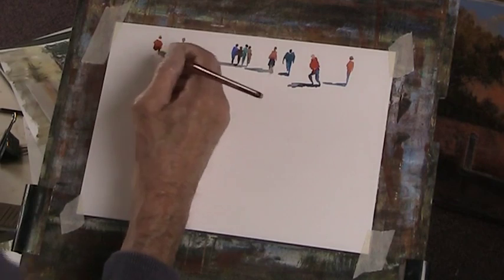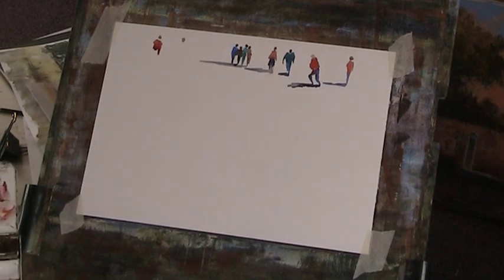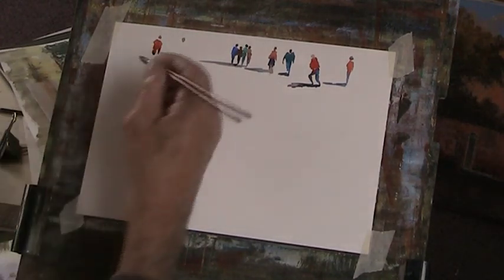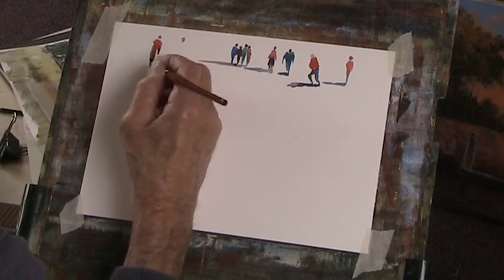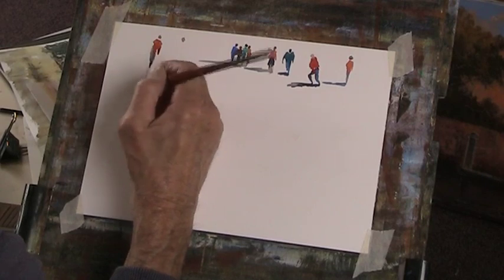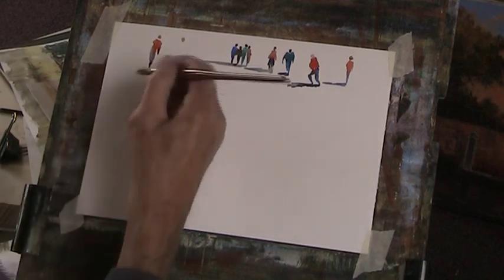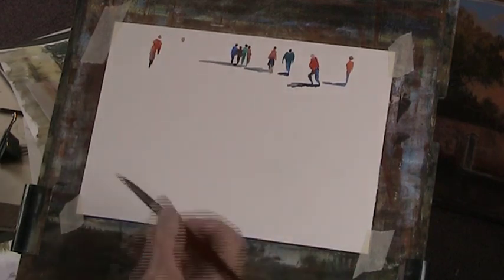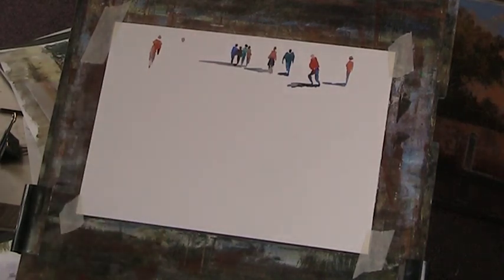Okay. And then we'll put a bit of blue jeans. Let the paint run a bit. That's not a particularly good one, is it? But that will run. This brush does hold quite a lot of water. I'm not surprised to say. So we get figures in different angles, different poses.